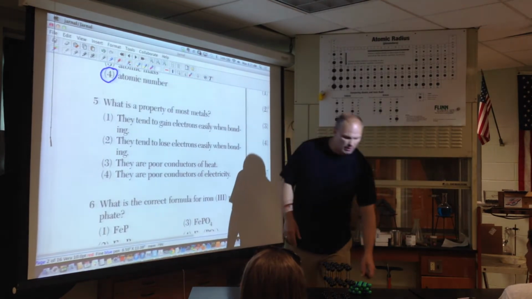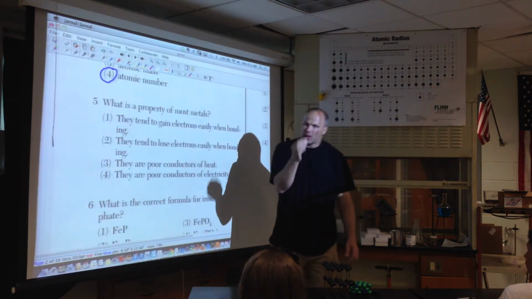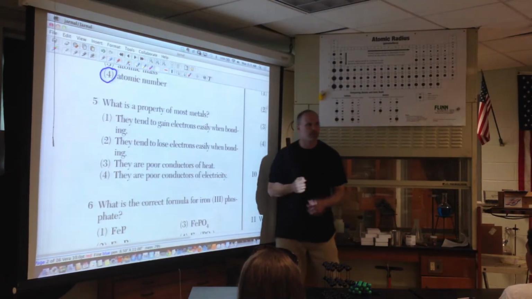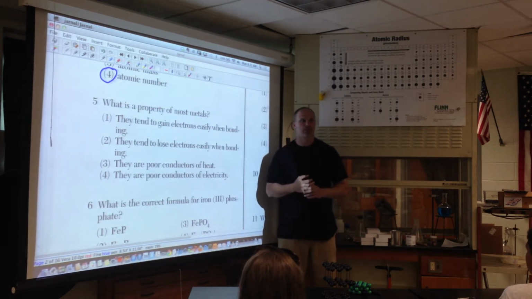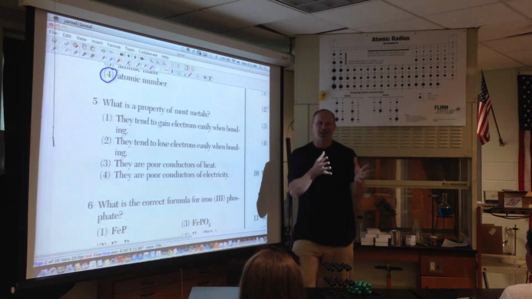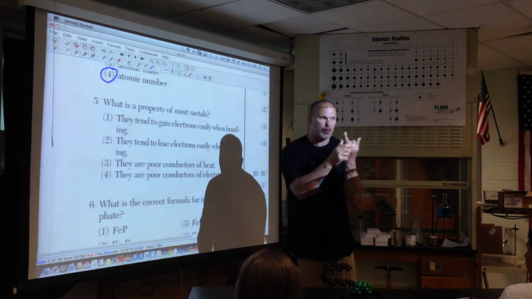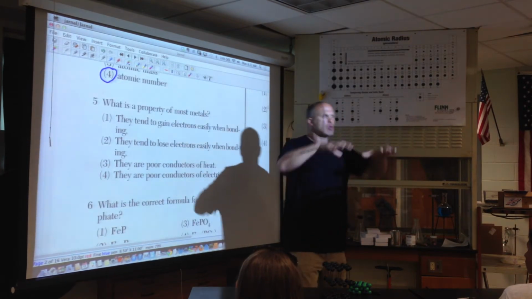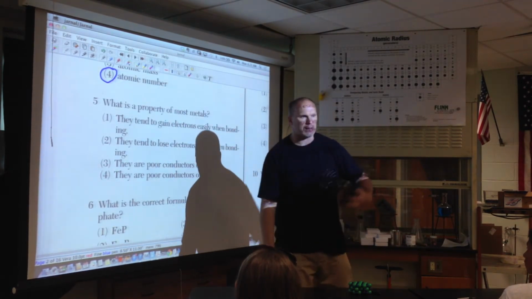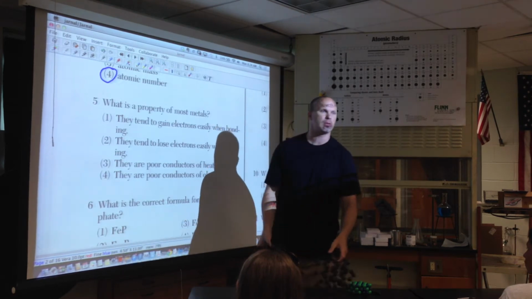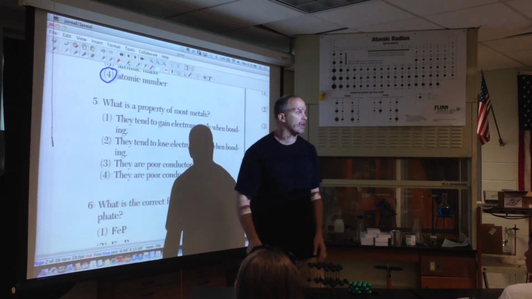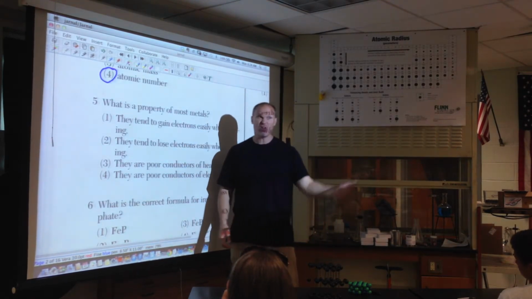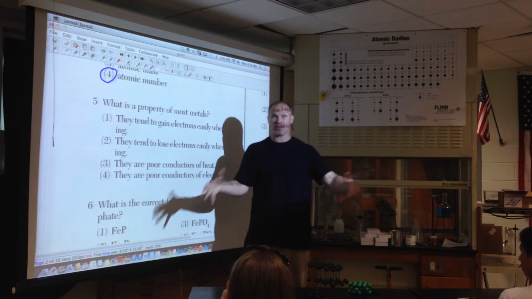Think with me for a second. To conduct electricity, you need two requirements. This is a core concept. What are they? You have to have free-moving electrons or free-moving ions. If you're a metal, your electrons aren't held tight. Your electrons are so loose, it's like, hey, where's your kids at? Think of the electrons as your kids. Where's your kids at, man? I don't know. Your kid's over at my house. I'm watching them. You got mine?